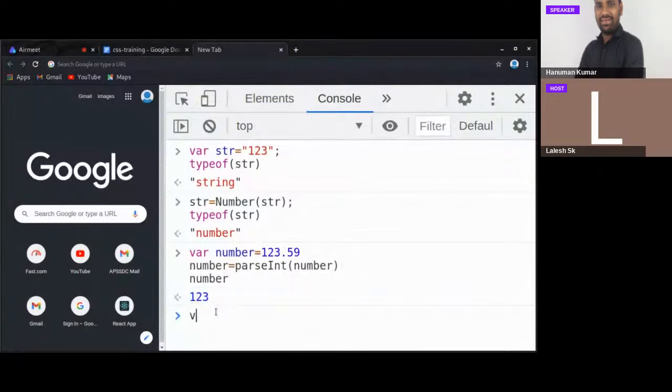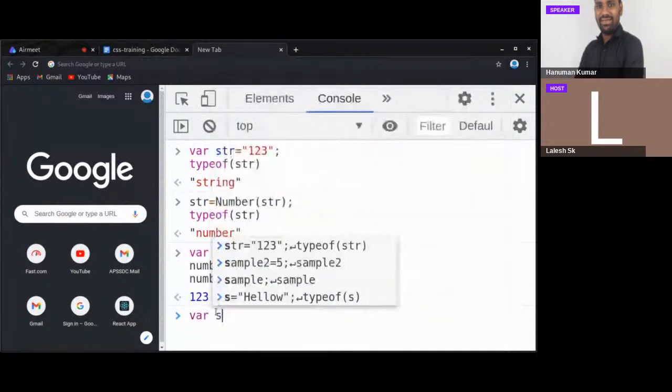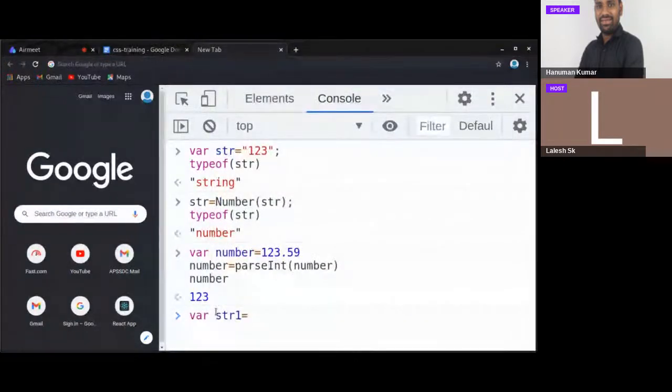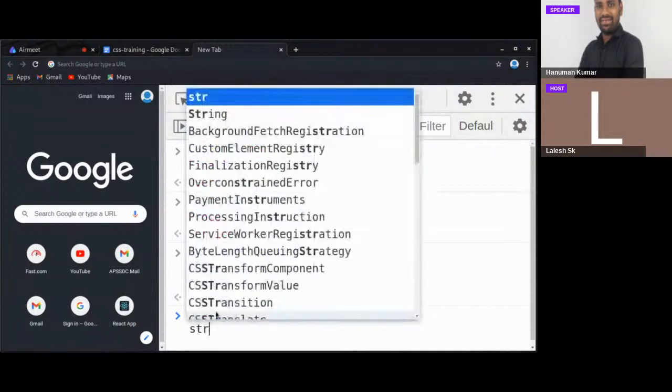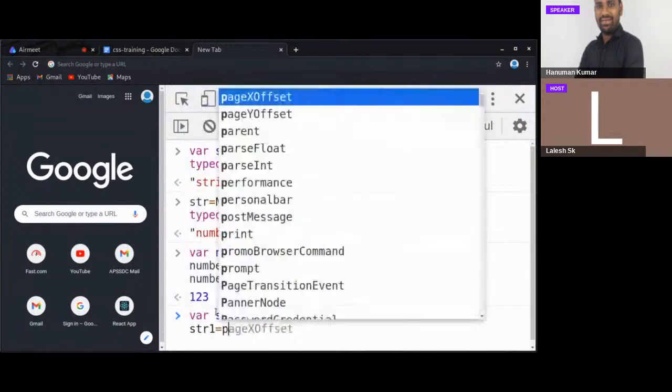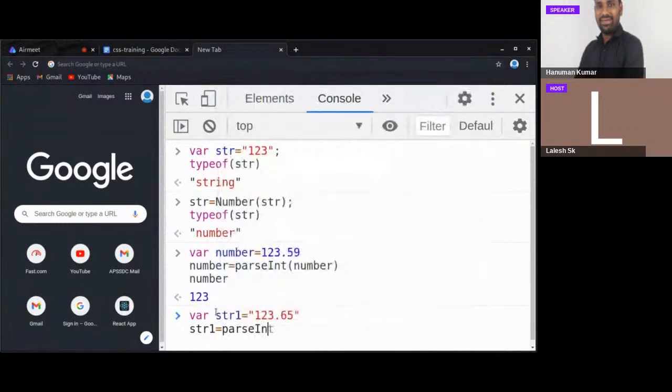Similarly, I am going to declare a variable in the format of string, that is str1 equals to "123.65". So this is a floating point number enclosed with double quotations. Finally, it is a string kind of data. So I am going to use str1 equals to parseInt of str1.